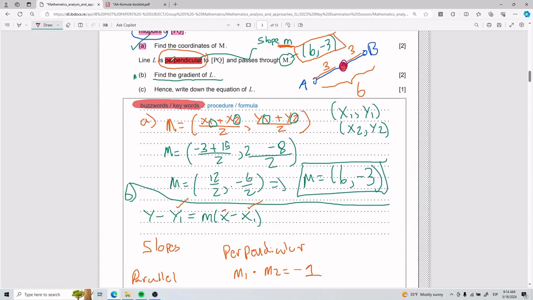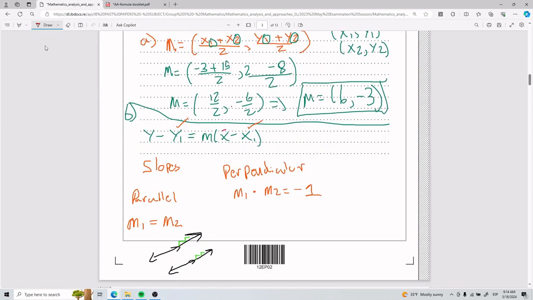For part B, they tell us we have perpendicular slopes. And so perpendicular slopes, how does it look like? It looks a little bit like this. Okay, it's two lines that cross, but they intersect in a way that you have 90 degrees all around it, okay? And so they are perfectly kind of like mirrored, okay? Just intuitively have that idea. They're kind of like perfectly opposite and stuff like that. It's not exactly that, but intuitively I want you to have that idea.